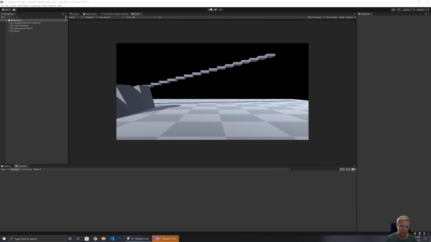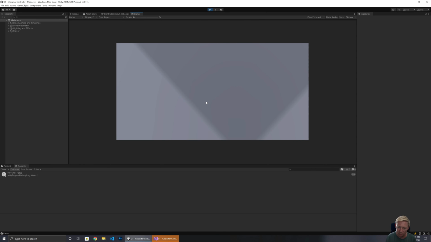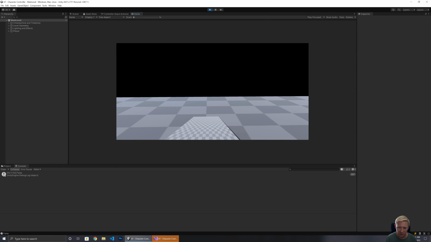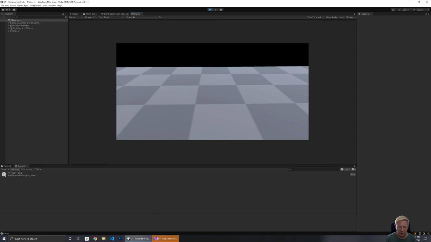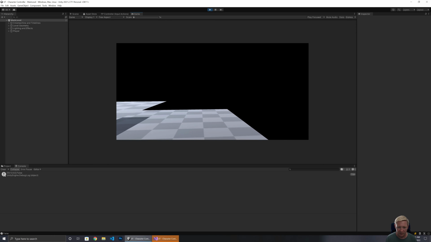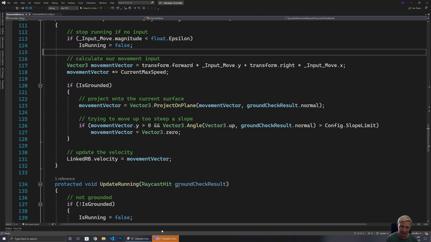So let's kick off first with, let's see how falling currently feels. It's not going to feel good at the moment. And that's okay. We understand why. It's because we're directly overriding the velocity all the time. So if I get up here and I run off the edge, then I stay still fairly high up in the air for an extended period. Now the character's going to know that they're not grounded, but it's not really a good experience.